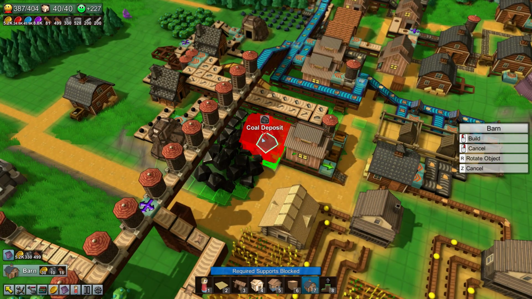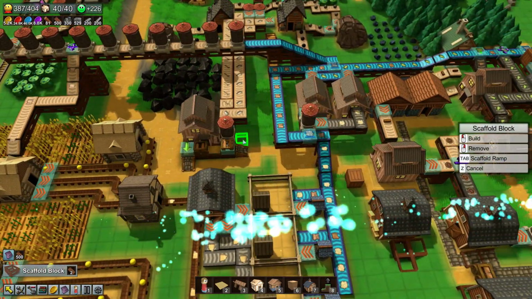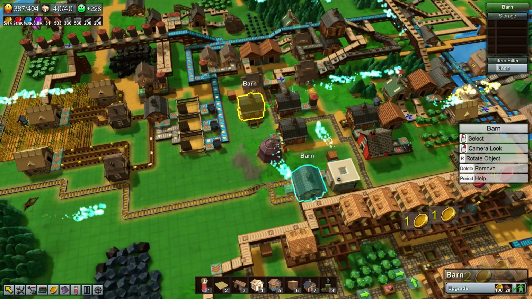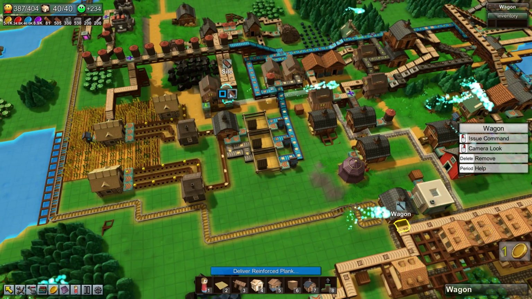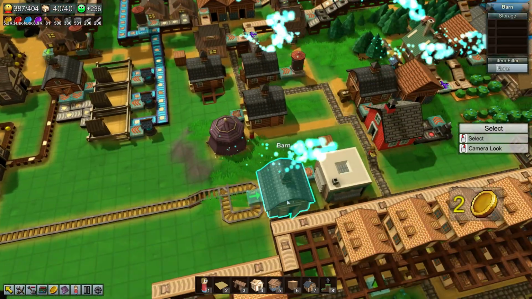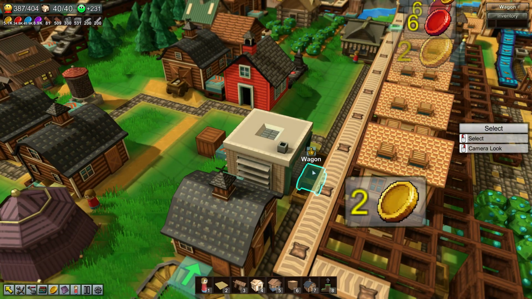Can we perhaps get another silo or some other storage mechanism? Is there an empty barn nearby? There's an empty barn nearby. That's great. Right, this wagon we're not doing anything with. Let's get it to take resources from the silo to the barn. Alrighty then. Looks like we got a little bit of a congestion here.